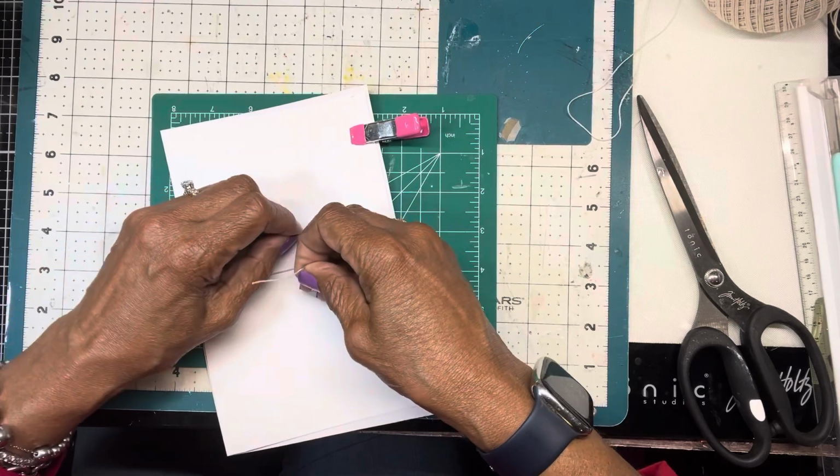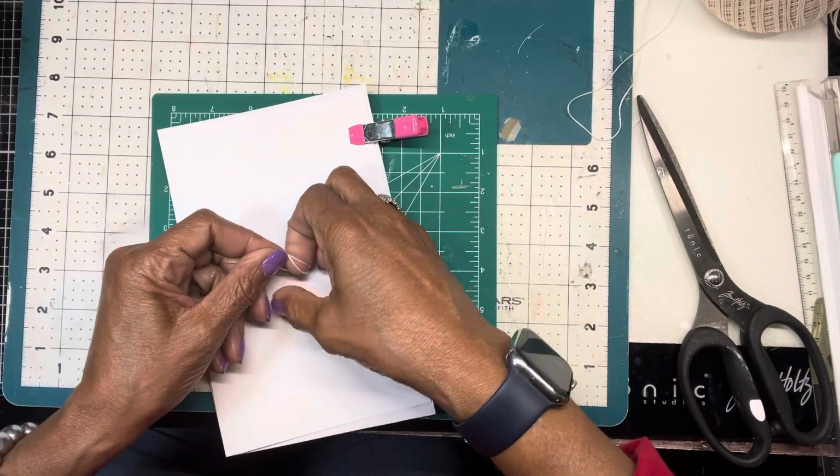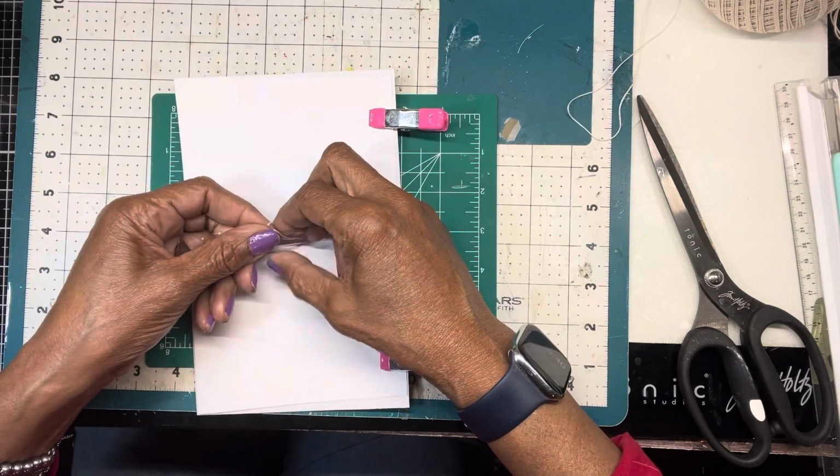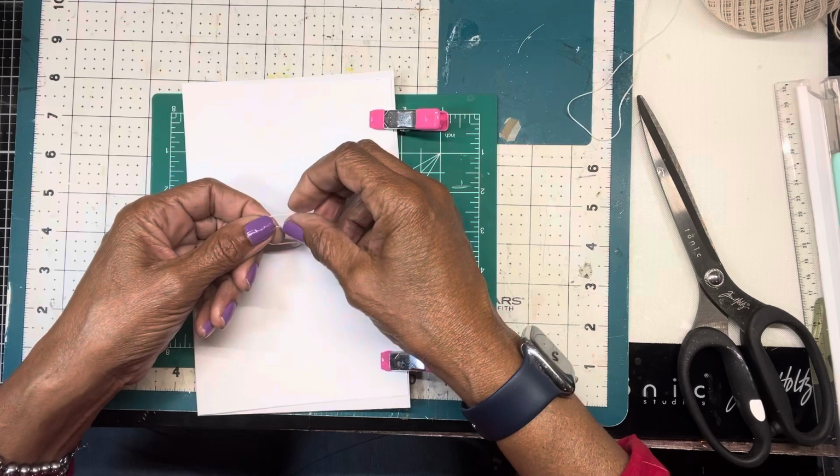Pull it up tight. And then you've probably seen these all over the internet. I mean, all over YouTube. And there's far better pamphlet stitchers than me.